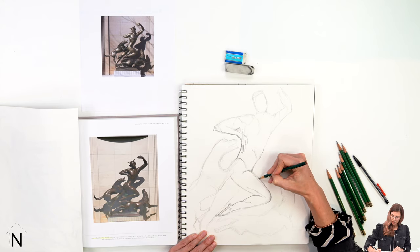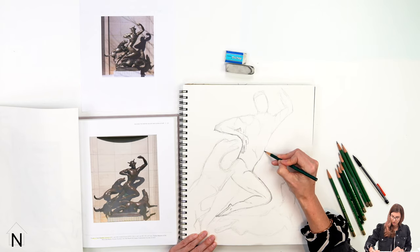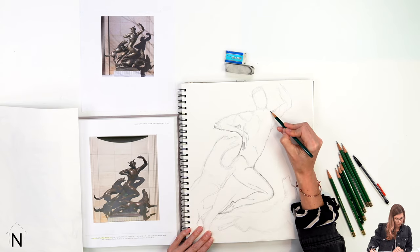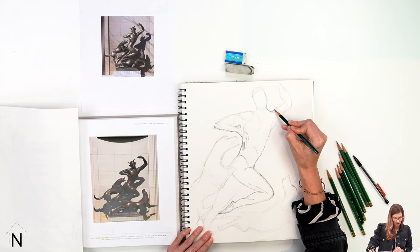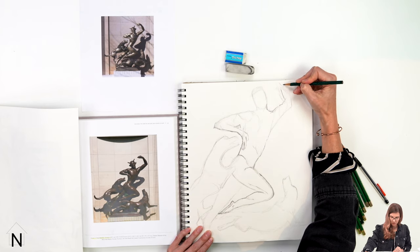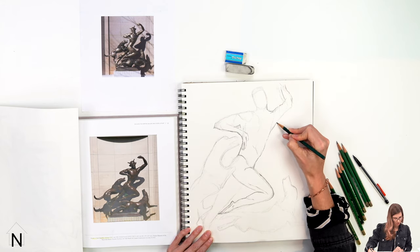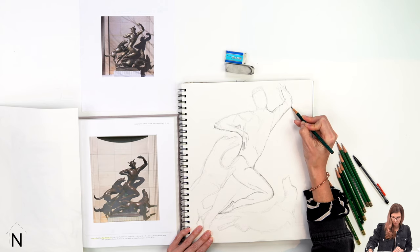We're really trying to capture that impression of motion that's happening in the sculpture. It's still a good idea to focus on negative shapes — I'm finding that helpful around the top of his figure, how his arm is arced up. Looking at those negative shapes instead of really concentrating on the form of the arm can help you understand and clarify what's actually happening with those shapes.